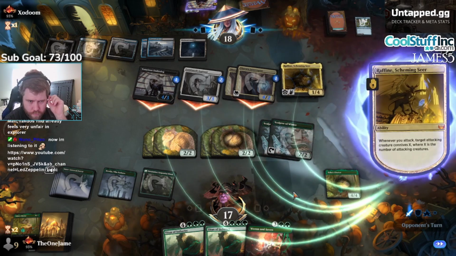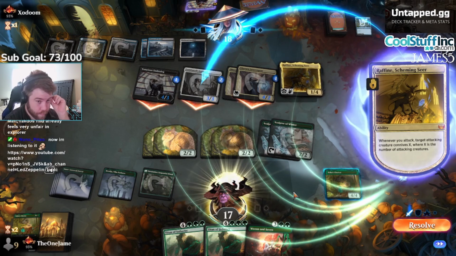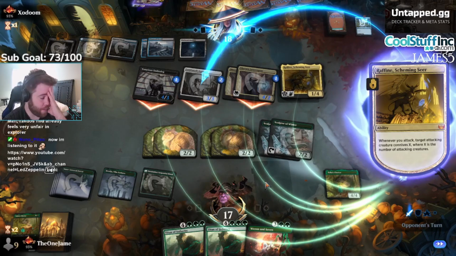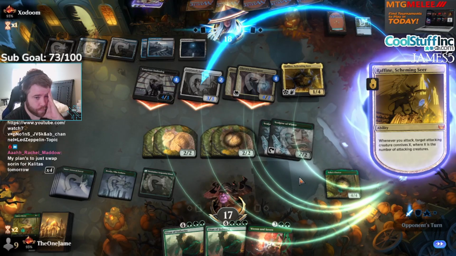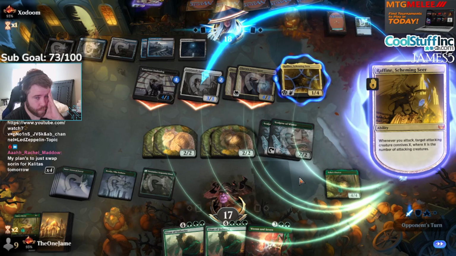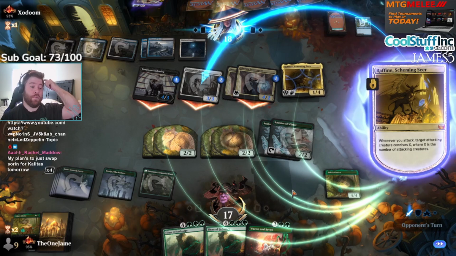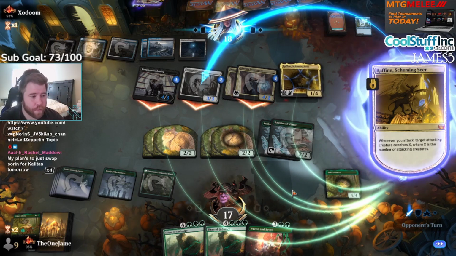Whoa. We're going to draw 4, discard 4. Alright, so now we have to play around their best spell possible, which is probably just any removal spell. This thing could be a 7/7. Your plans to swap Sorin for Kalitas? Yeah, same here.